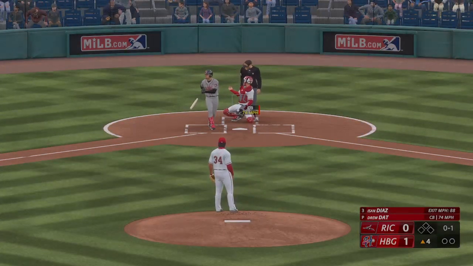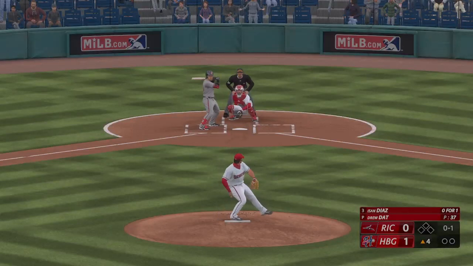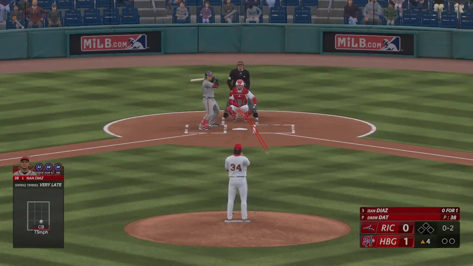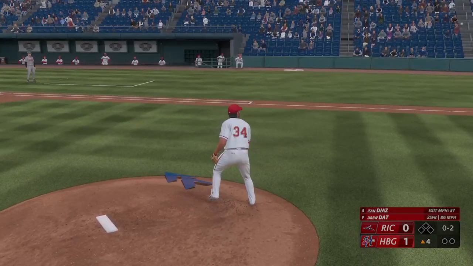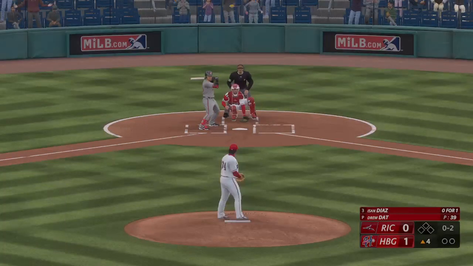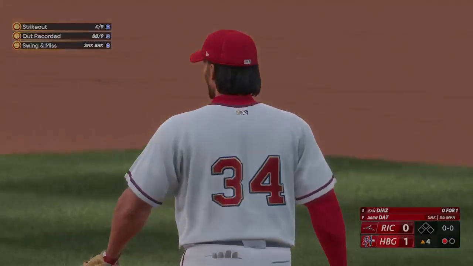Hit on the ground to the right side. And that's just foul. He's been pitching well, but we'll see what kind of adjustment the hitters make this second time through the order. We'll know if he's got really good stuff in this one or not. Chopped to the right side, and he grabs it in foul ground. The 0-2. And a swing and a miss. There's another strikeout.